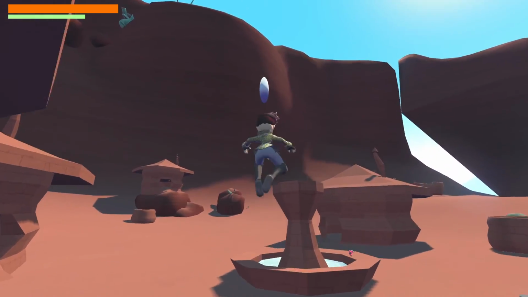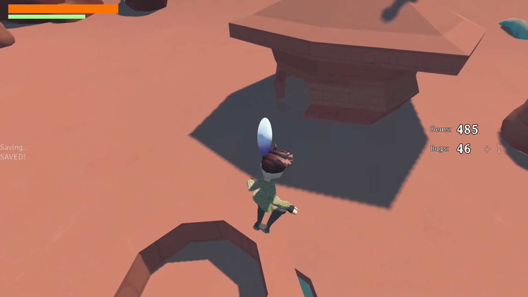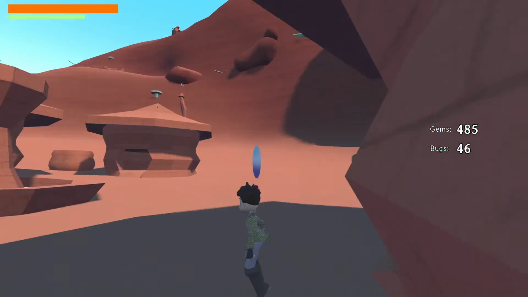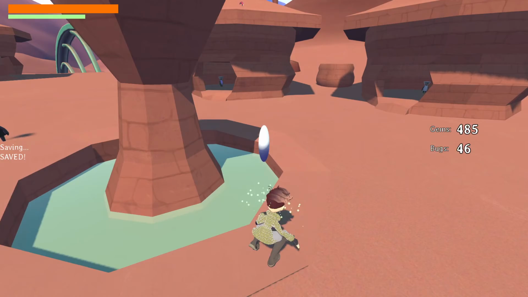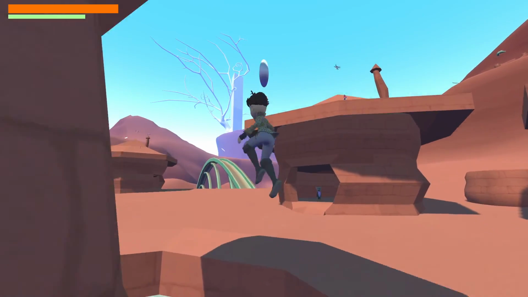And now for just a few frames, right after you jump, so that way it doesn't apply the dash the very same frame that you press the jump button.